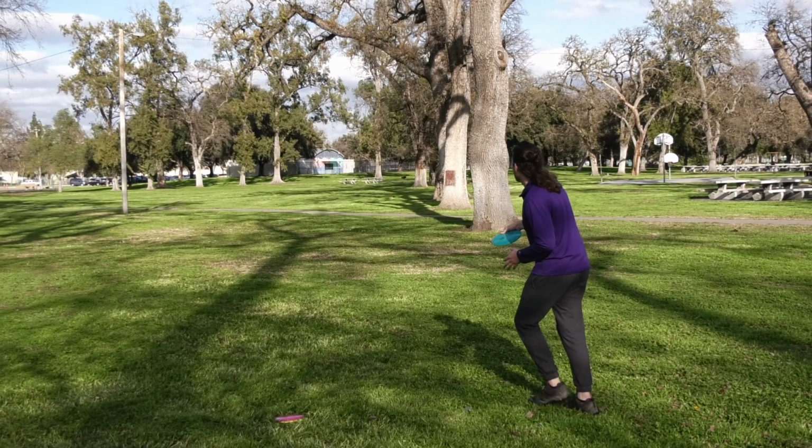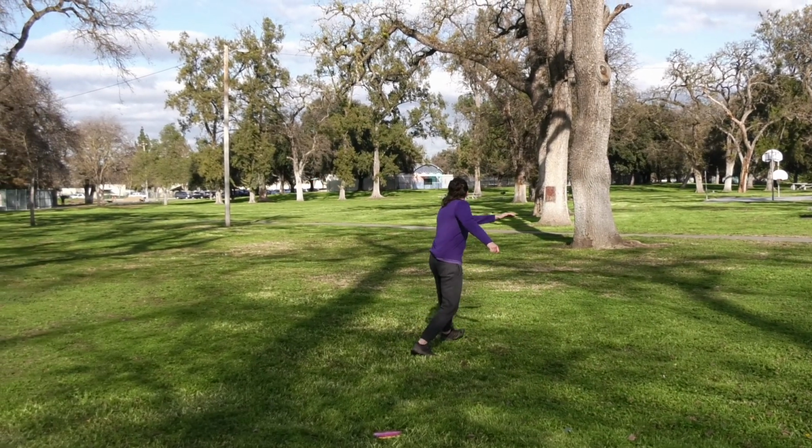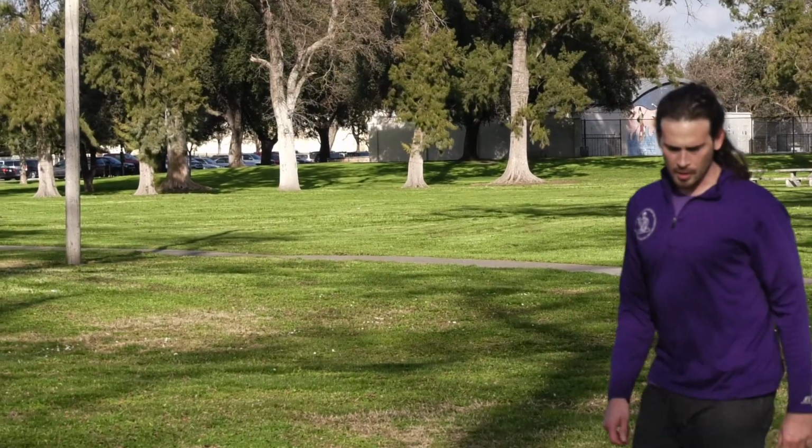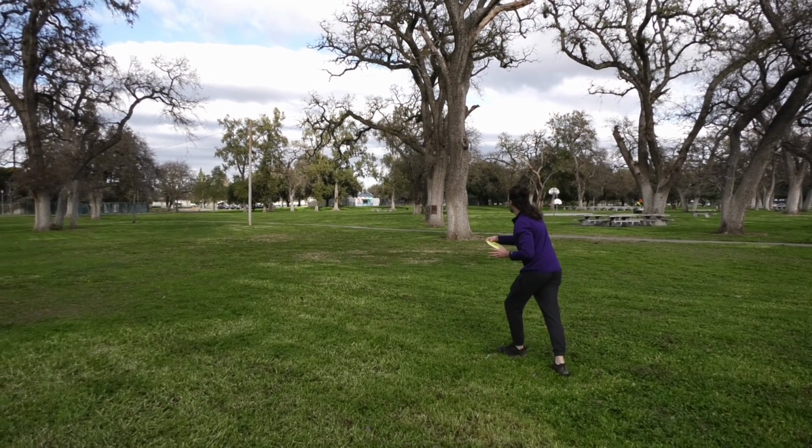Held up nice, got some good glide. And that was a low screamer. You could see that it definitely has some turnover on it, even in a tailwind.